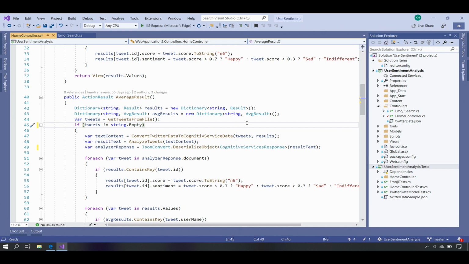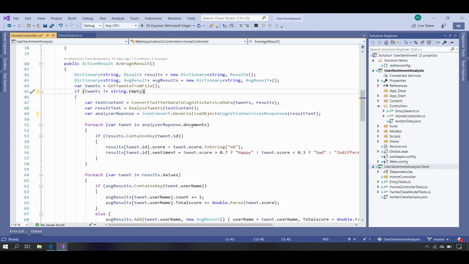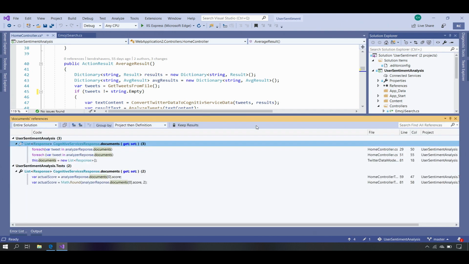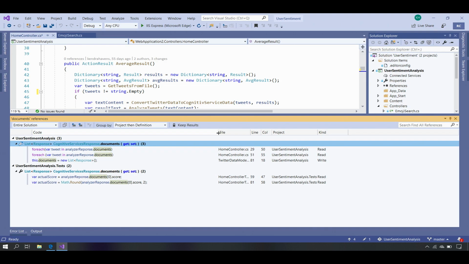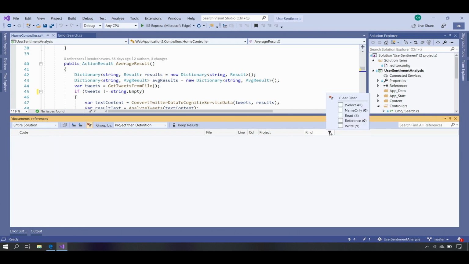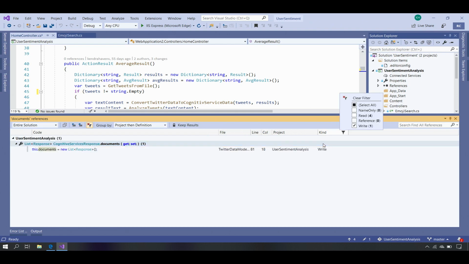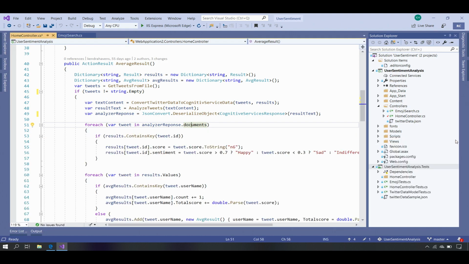Okay. Speaking of being able to find code quickly, we added a new category into our Find All References. That's Shift F11, or you can right click and Find All References. We added a category that categorizes references by the reference type: read, write, name only. And you can filter all of these to, for example, only the write references. So you can see everywhere that this particular variable is being written to, which is very helpful. Super, super big ask and totally new in 2019.